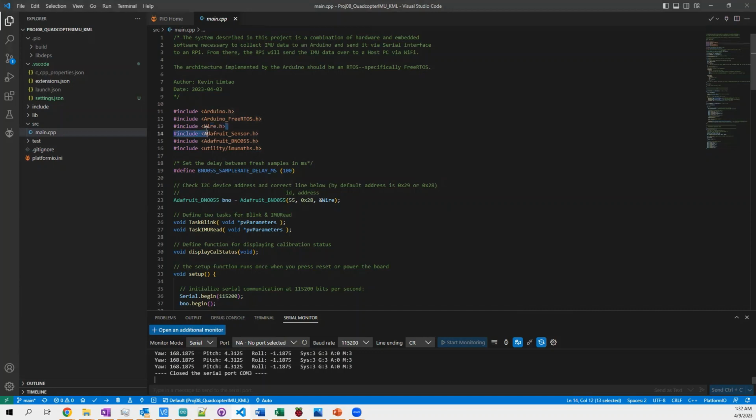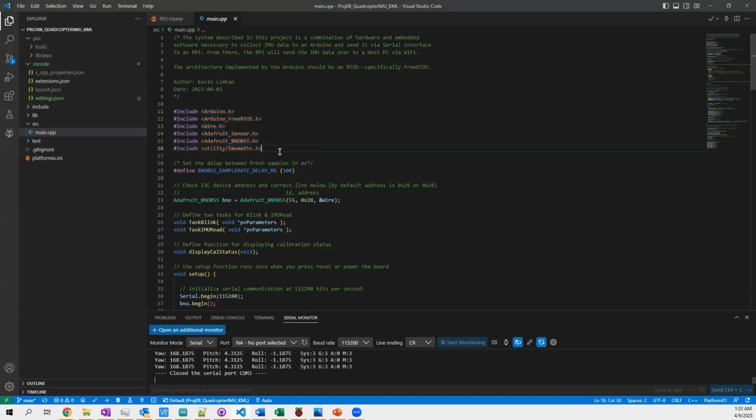I've got to include Wire.h. The Adafruit BNO055 can be talked to using the Adafruit Sensor library, and more specifically the BNO055 package. So that's all really nice to have. And then there's also a utility that you can use to do a bunch of math that I wouldn't want to do by hand, or at least in the code. So these are all libraries that I found to be very, very helpful.